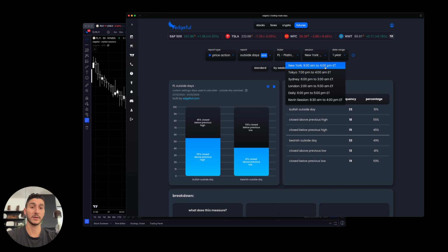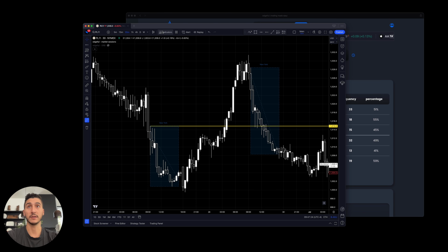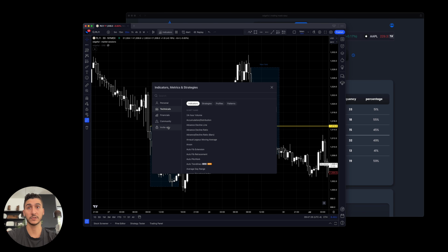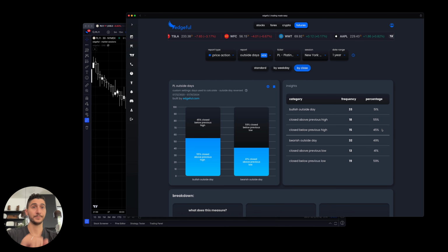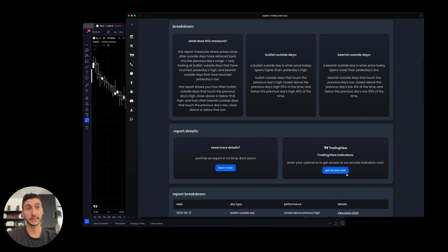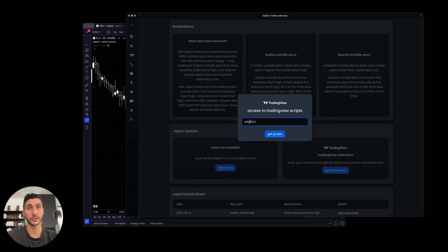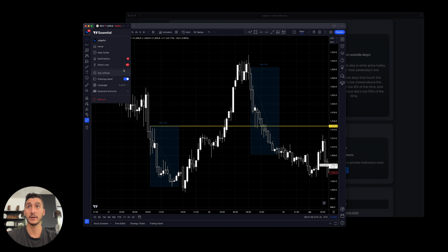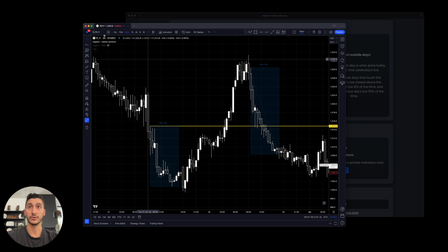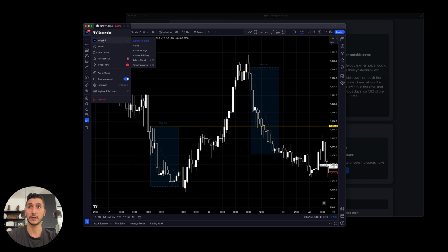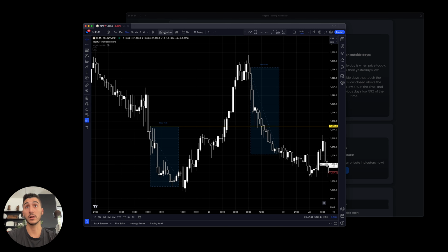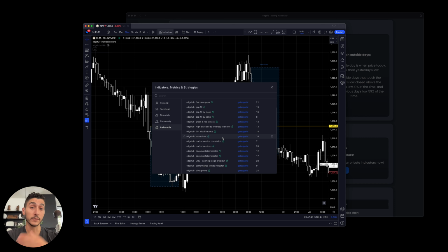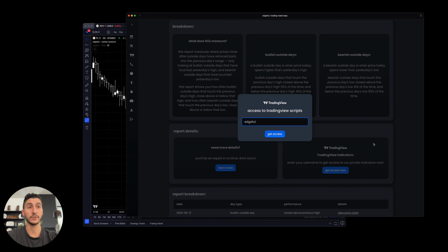It's very, very important that you use our TradingView indicators, the market sessions right here, which you can get right there. This is the one. You can request access right here. All you have to do is put in your TradingView username, which you can find by clicking on the little profile button, and put that in here. You're going to get access to all of our TradingView indicators and all of the new ones that come out. You only have to do this on one report, and you'll get everything.